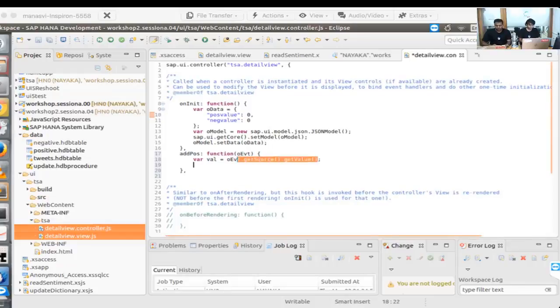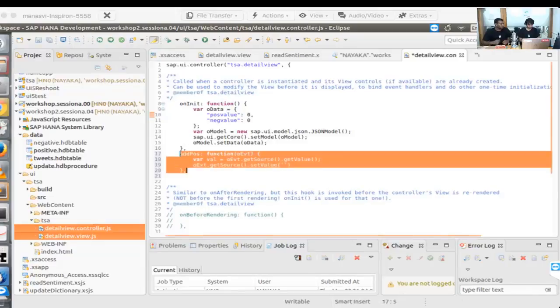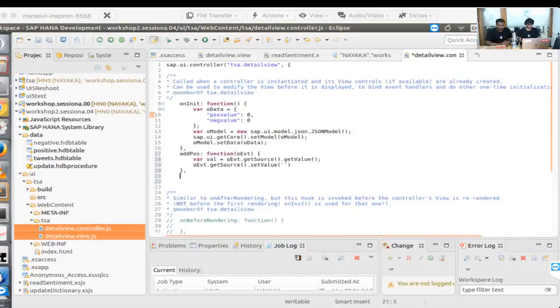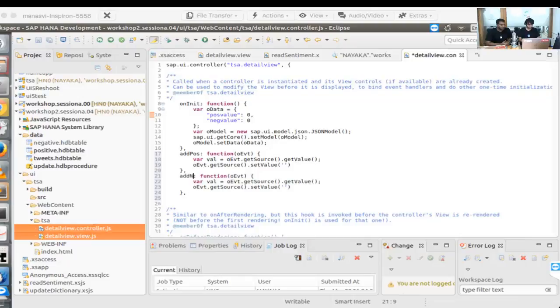And what we are also going to do is clear the value that we had. Once we have these two functions ready, the next thing that we are going to do is update the table. Yeah, update table.